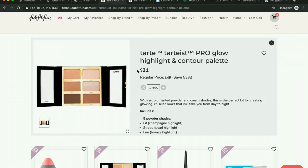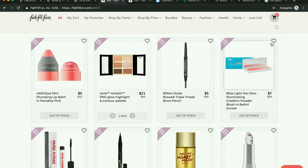This is another shiny thing. I am attracted to the shiny things in this sale, and I am considering getting this. People were saying amazing things about it. I'm not sure. I don't like wearing foundations and powders, but I just am so attracted to the idea of the shimmer. So I might get that.